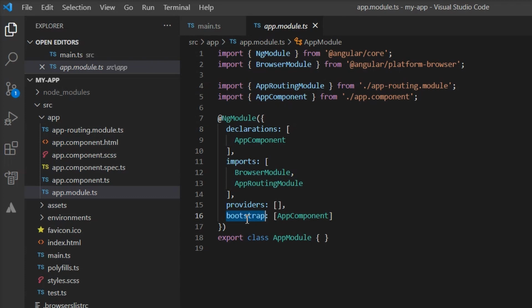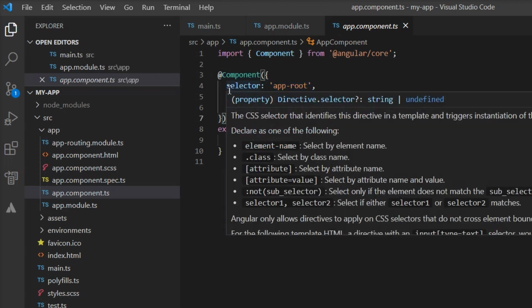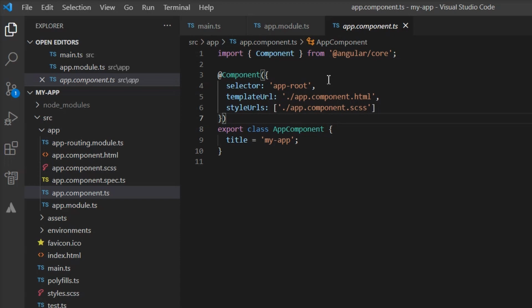Now we are moving to one more fundamental block of Angular, which is the component. If you move inside AppComponent, you will see a similar decorator, which is now @Component. It also takes a similar object, but this time the configurations are different. It takes a selector. If you look at the selector, you will find something with which we started the entire discussion. It is app-root. So somehow the thing that we saw in the index.html is pointing to this component.